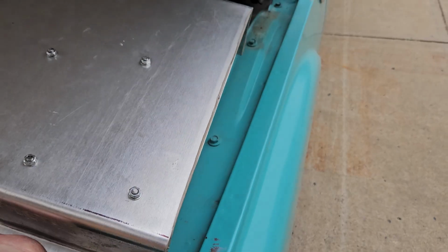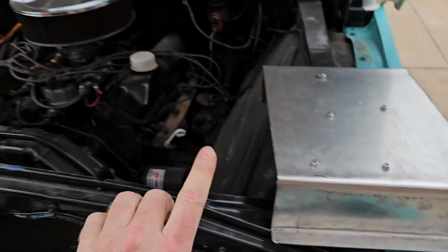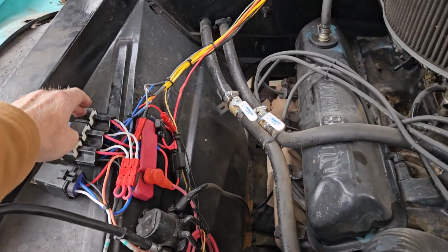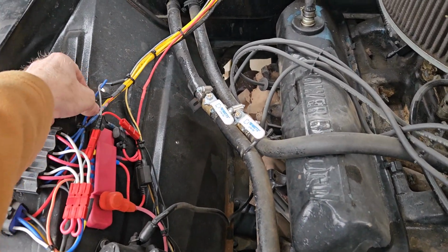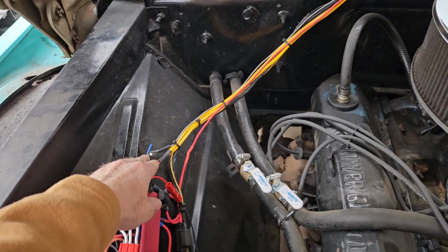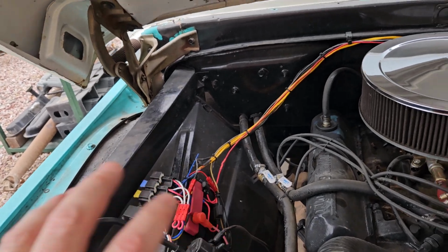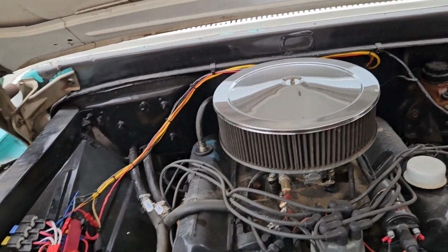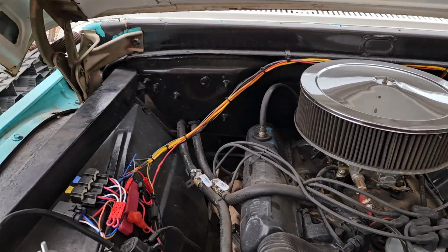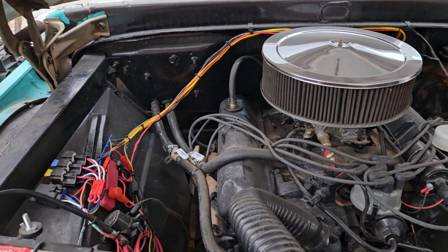I can take that sucker right there and I can bolt it down over there, and I can hook into the relay, which is right here. This is where I would actually solder into. I can ground it right here. I can do everything right here, and hook up to my horn switch inside, and I'm done. I'm ready to go, and it's legal at that point, and I'll drive it like this, and it'll be fine.